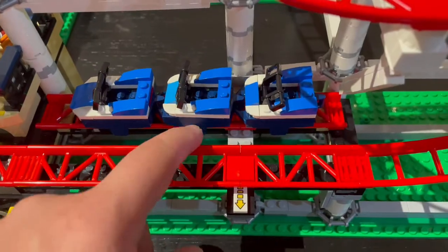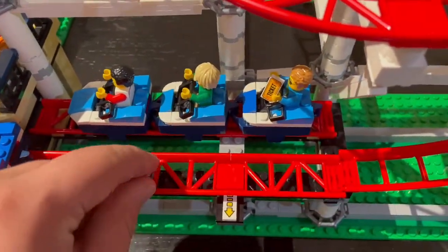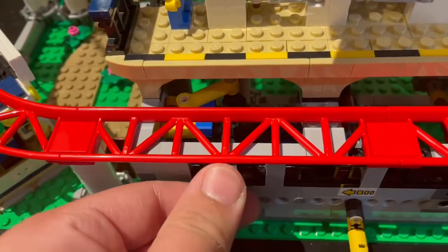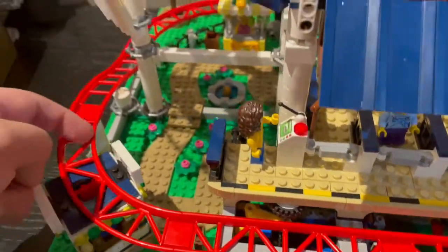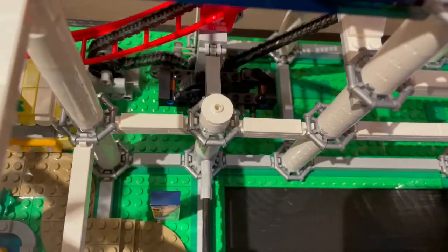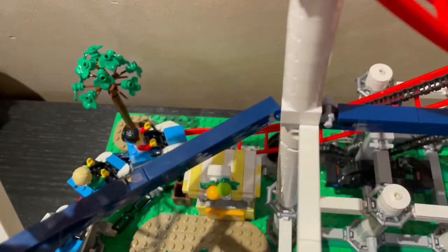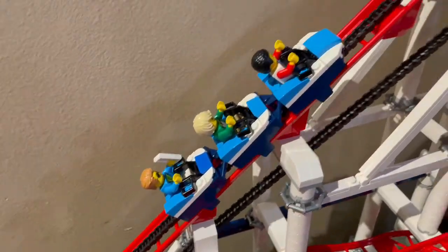Now let's talk about the switch track — it works really easily. You bring this down, let the next roller coaster car come through, then move it back, and the next group of people can come in. To get everything working: if you want to launch the cars, you pull or push this piece, and when they're in position you spin the crank, which moves the chain to launch them forward. The crank basically gets them up the hill — you can see the whole mechanism turning as it goes up. Sometimes the cars bounce back if you stop cranking before they crest the hill, since it's a pretty big hill.